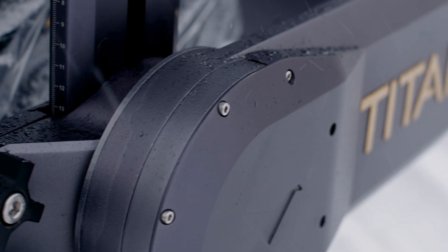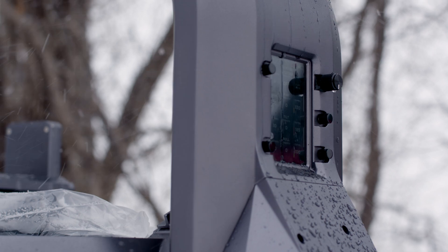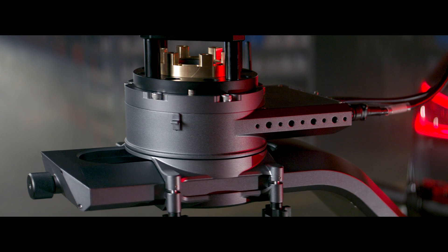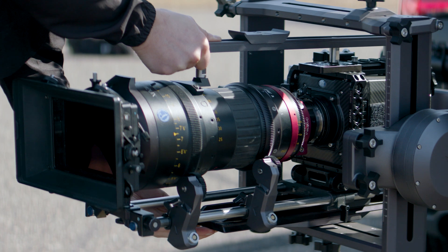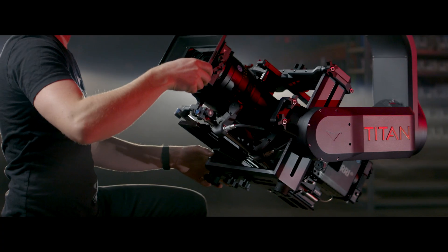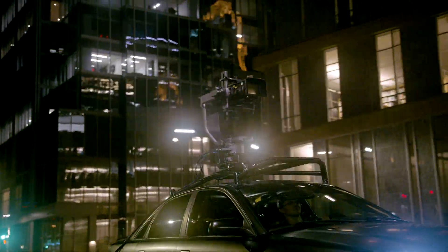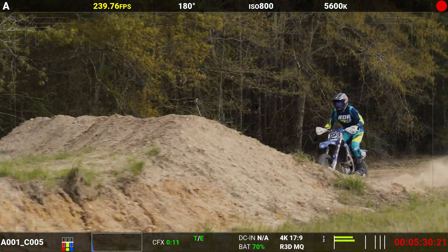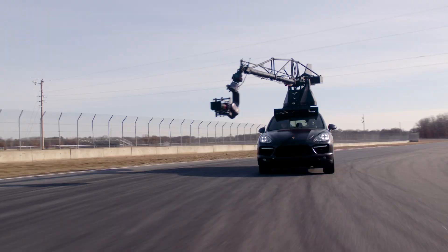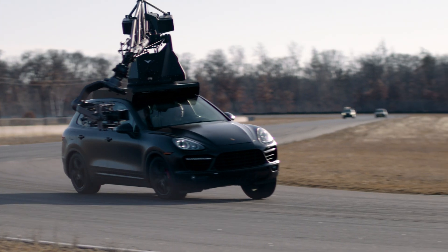A professional tool works rain or shine. Seal the rotating joints and electronics for water-resistant operation. For mounting, keep it simple, universal — Mitchell Mount for support and Airy Dovetail for payloads. Axis locks and balance knobs for those annoying sub-millimeter adjustments. Instead of an expensive add-on in two years, integrate a fiber optic gyro as standard for no drift and ultra-precise angular detecting. GPS satellite latching for rock-solid horizon during aggressive cornering on the track.